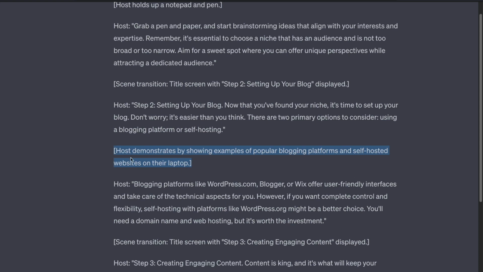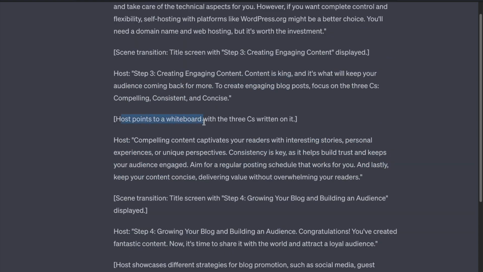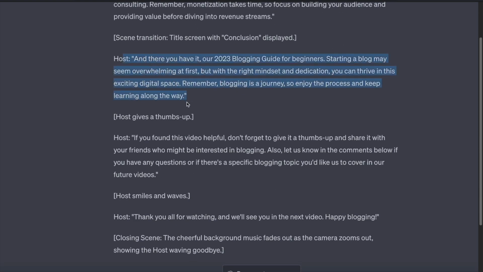Like here, for example, host demonstrates by showing examples of popular blogging platforms and self-hosted websites on their laptop, for this step. Or like, host points at a whiteboard with the 3 C's written on it, compelling, consistent, and concise, for step 3. And finally, it writes the conclusion and the call to action part.